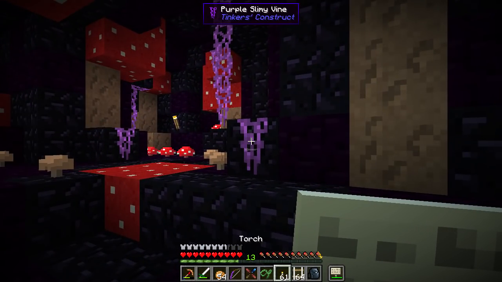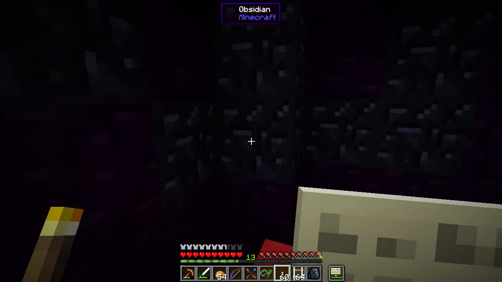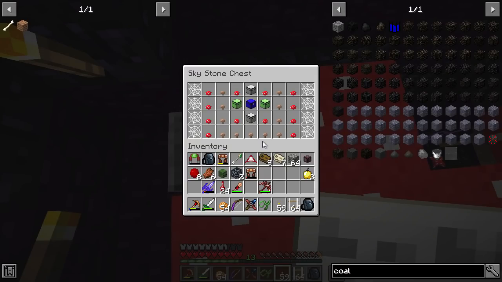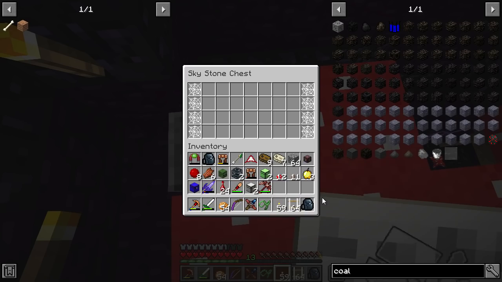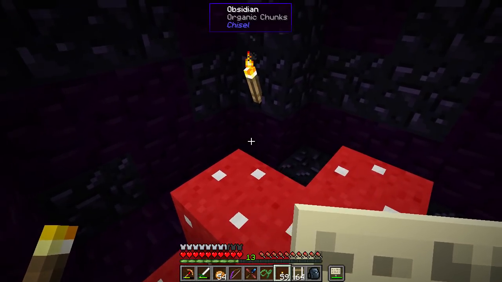This bit seems to be a bit of a dead end. Like, it just loops back round for me. Yeah, mine was a dead end as well. Got a chest, though. Found a chest with mushrooms and uncommon rewards. Two Tinker Tier 2s and a rare reward. Nice. Yeah, that's not even bad. Rare ones are the really good ones, yeah.